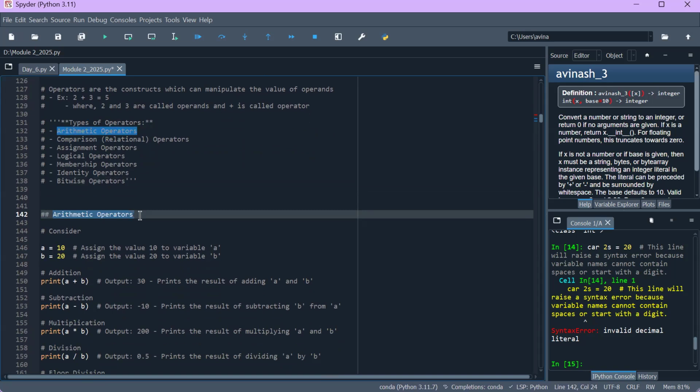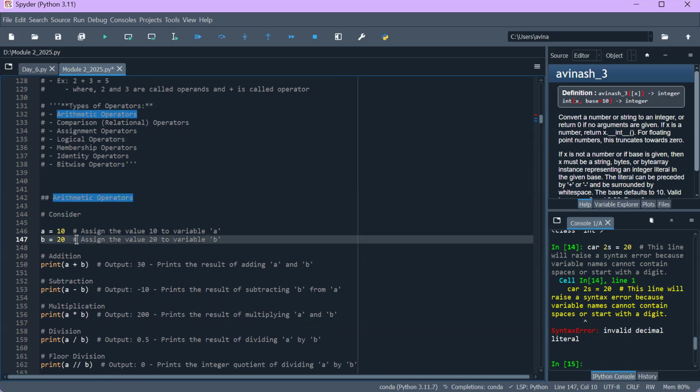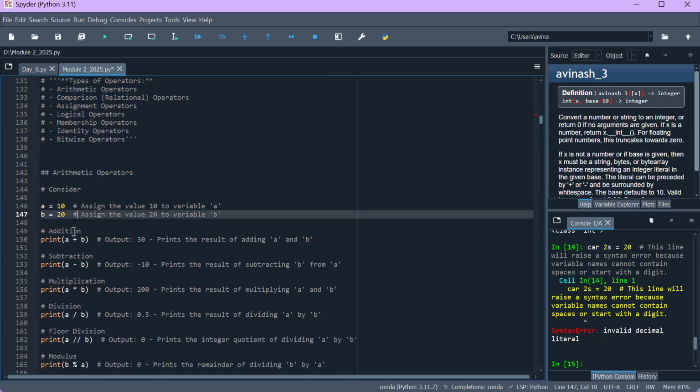I think you guys know what arithmetic means. Arithmetic calculations. You must have heard of it in your school days when you were studying mathematics, right? So arithmetic calculations means obviously multiplication, division. You must recall the BODMAS rule, right? Of multiply, divide, add, subtract. So basically, all these things are there in arithmetic operators. Now we will go through this one by one, right?